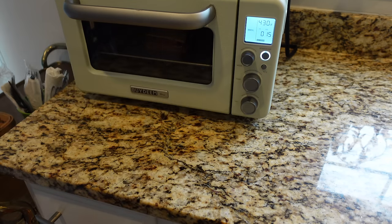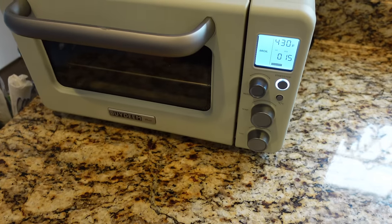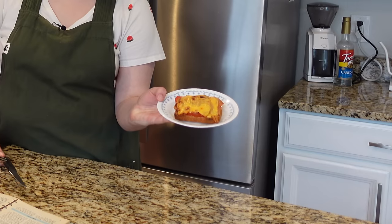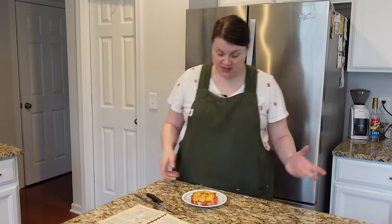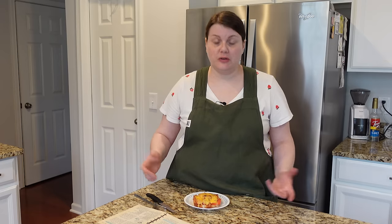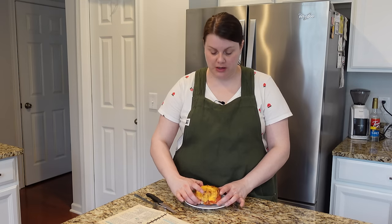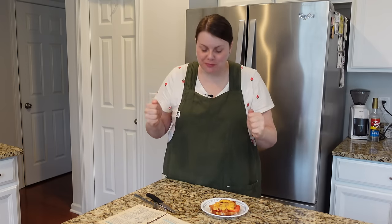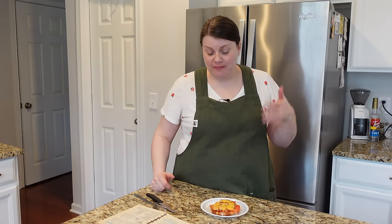I'm going to keep an eye on it and take it out when the cheese melts. I probably broiled this for about four minutes in the toaster oven — it smells really good. It is an open-face sandwich as I said; you can maybe put another piece of bread on it if you want, but I'm not going to. I got a knife and fork out but I think I can just pick this up — it looks stable enough.